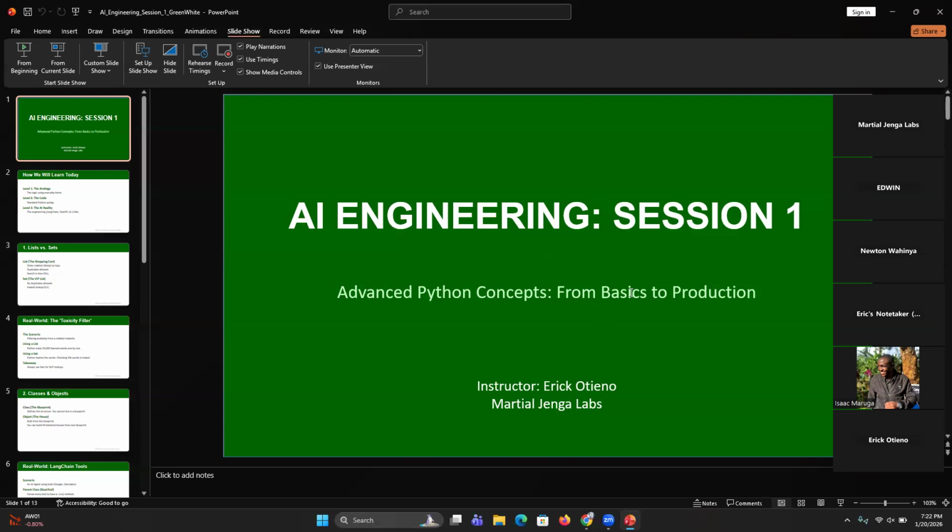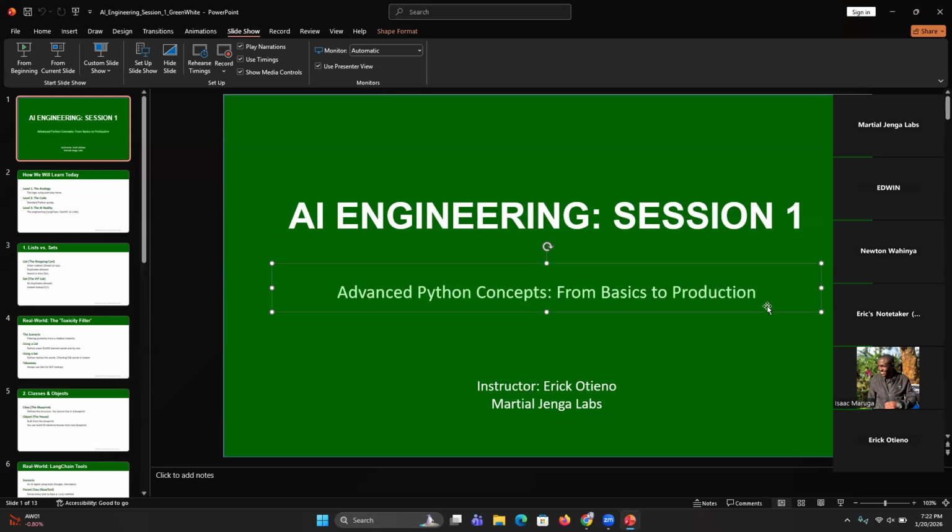During our fundamentals, we discussed variables, data types, conditions, looping, and we also talked about functions. So for today, we want to move from those basics to production.